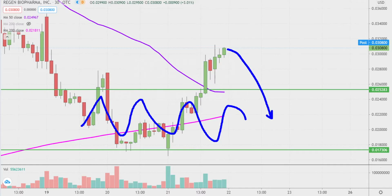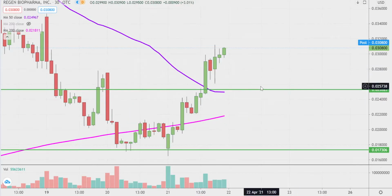I mean, not to insult your intelligence, but price movements that go back to areas that they just broke out of, not exactly a massive sign of power. Again, not saying that's what's going to happen or that would destroy the entire chart. But as far as today's momentum is concerned, a great way to gauge the strength of it is, well, let's see if the price can at least stay outside of that channel breakout by staying up above 0.025.